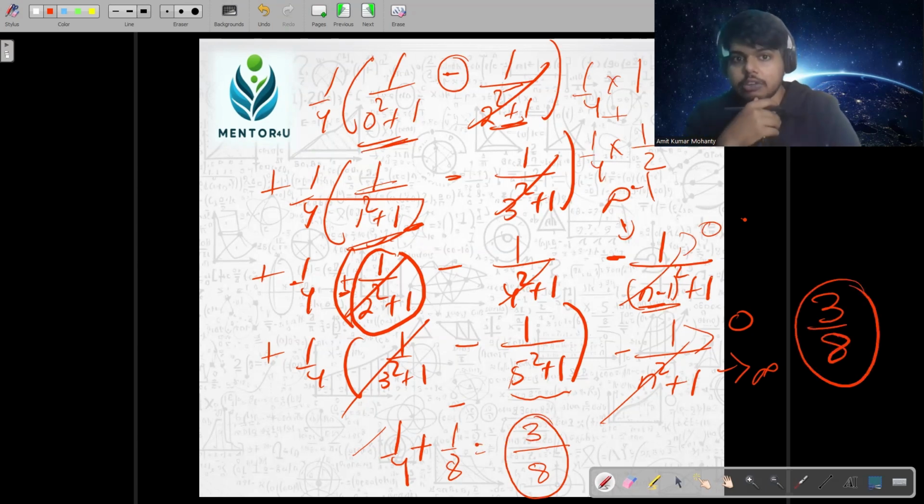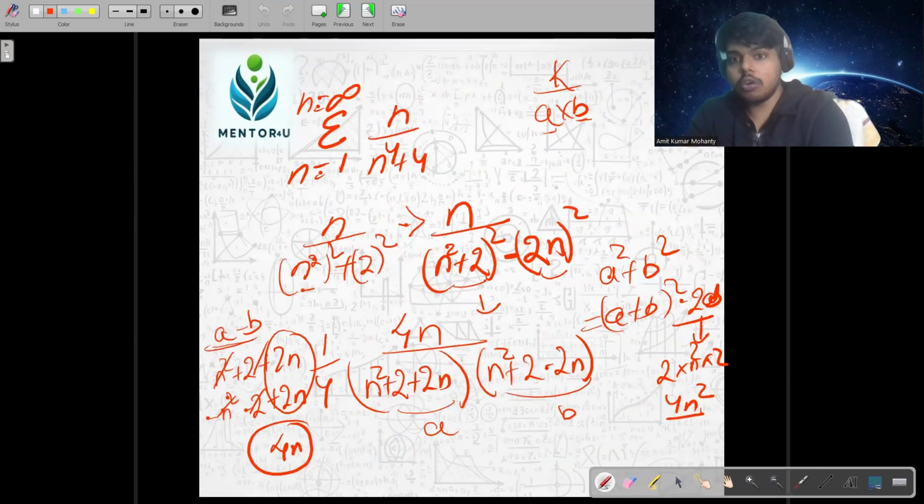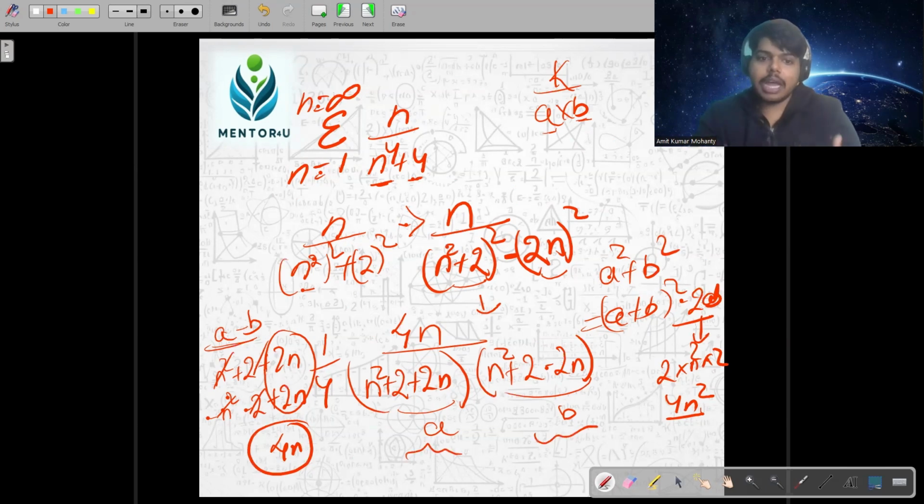So how did we solve this particular question? If I go back, what did we do? What was our goal? Our goal was to write the denominator in terms of the numerator. For that, we needed to make some adjustment. First, we divided n to the power 4 plus 4 in terms of a square plus b square. Then I wrote it as (a plus b) whole square minus 2ab. Now, this 2ab is written in terms of a new term, which is a square minus b square. A square minus b square is (a plus b) and (a minus b). Up till this is clear. Now, when I subtract b from a, what I get is this particular situation, which is 4n. Clear?